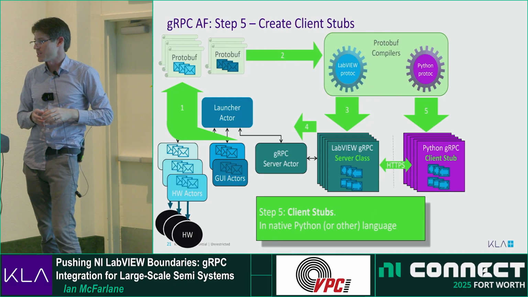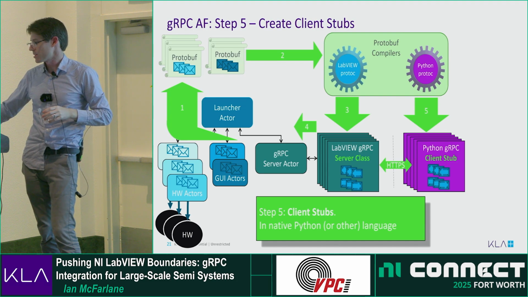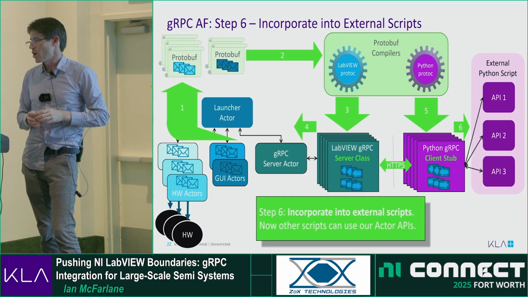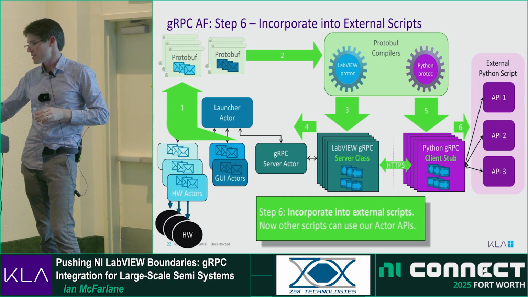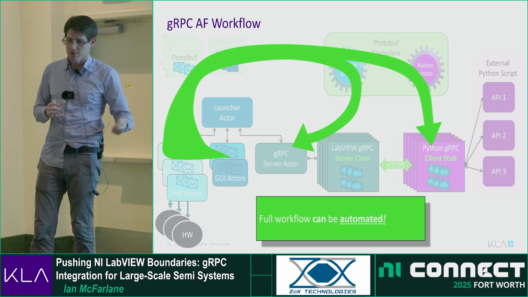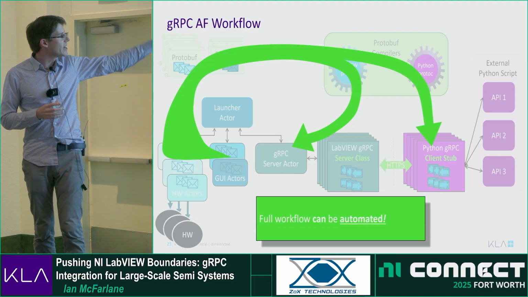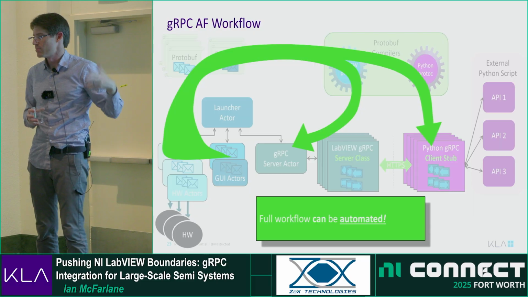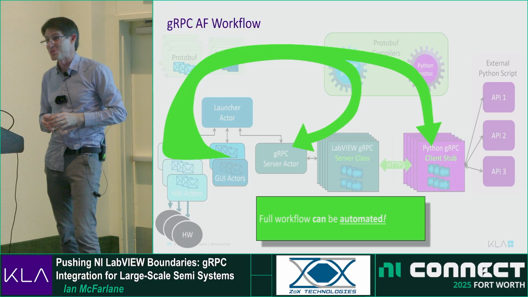That outside world has been produced by going through the Python protalk to create a client stub or collection of client stubs, which is then callable by the external Python scripts. The nice thing is that this cycle is not part of the normal developer experience. The normal developer experience, they're working over there on their GUI actors, on their hardware actors, and this sequence can be run more or less automatically. This can be automated. This can be done procedurally, which is really, really fun.